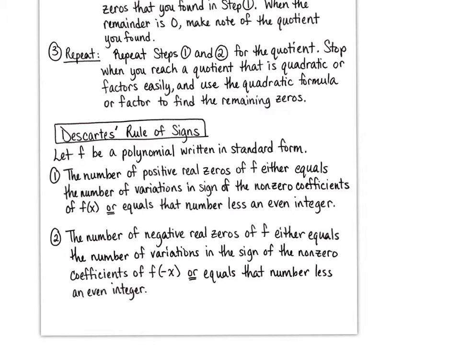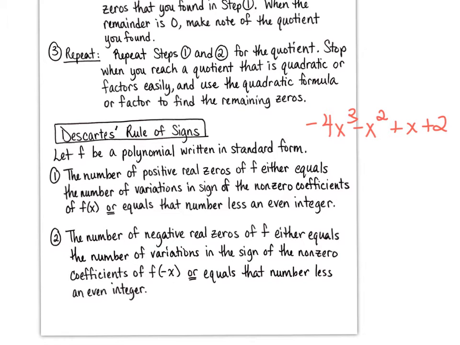So, for example, we're going to go through an example on the next page, but let me just write something here so you can see it. If we write down the polynomial from example 1, that was negative 4x cubed minus x squared plus x plus 2. Notice that this sign here is a what? Negative. So there's no variation. But then it goes from negative to positive. That means we have one variation. Then here, does it change? No, so that means total we have one variation, okay?